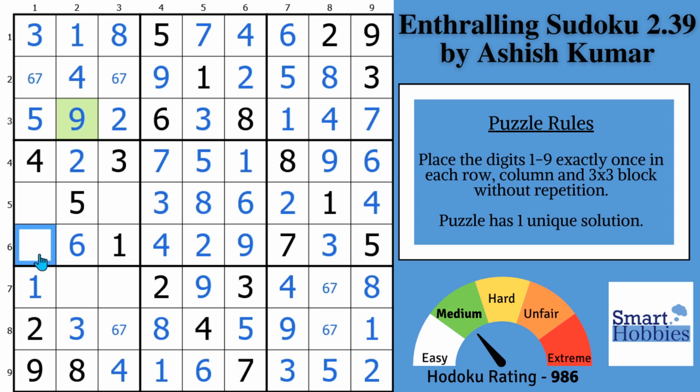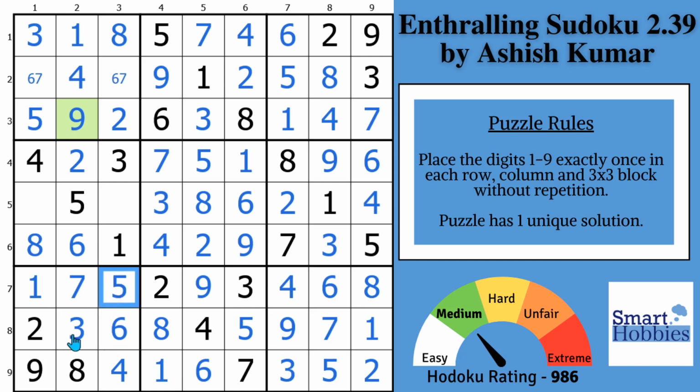There's only one digit that's possible, which is an 8 right there. So we can solve that cell for an 8. We got another full house here in column 2. And the only digit I see missing is a 7, which is going to allow you to disambiguate the 6, 7 right there and the 6, 7 in block 9. Now we only have one digit missing in block 7. It's got to be a 5.